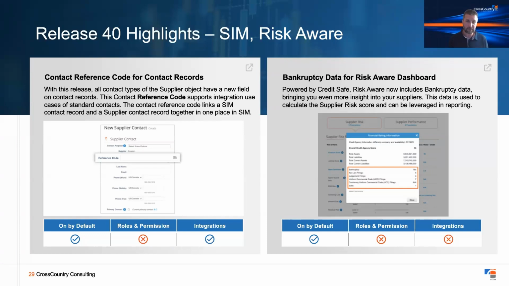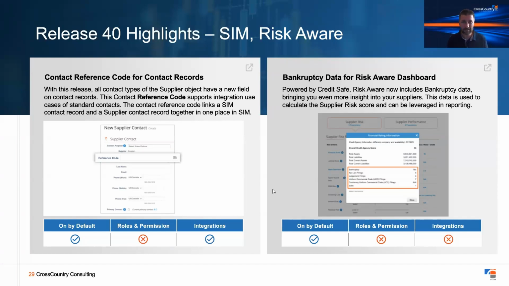They've added a reference code field that can be used basically to tie those records together when you're sending things out of Coupa in an integration and then back into Coupa to the supplier record. So it kind of ties those contacts together essentially. So just a nice little add. Your integrations folks will appreciate that.